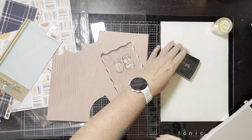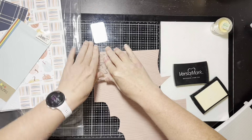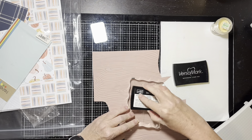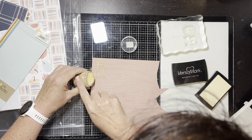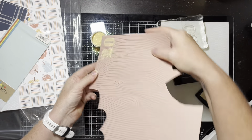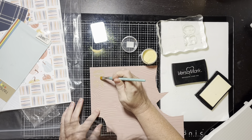This layout turned out cute but I had a few mishaps. The first thing I do is stamp this Versamark ink on my paper, and of course I put my head right over the top of where I'm stamping. This stuff is so clear — I couldn't see the ink after I put it down, which is kind of by design since it's a clear ink. It's called watermark ink or something like that.